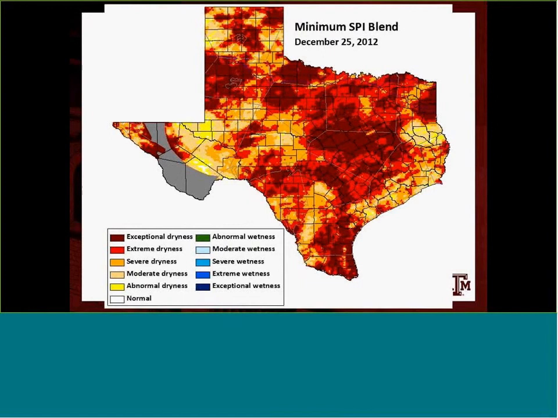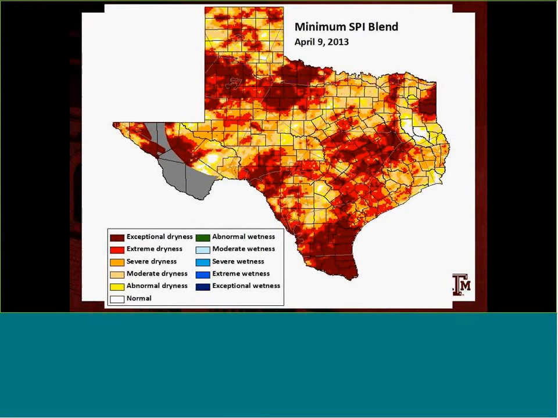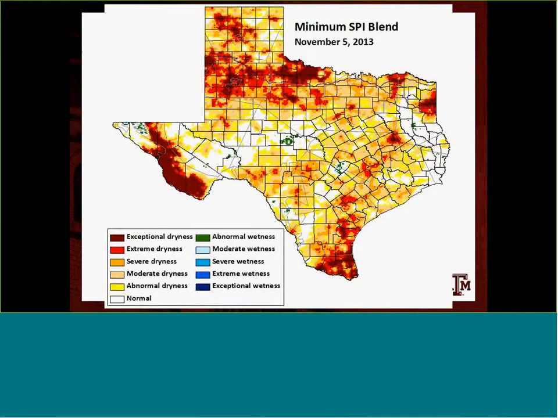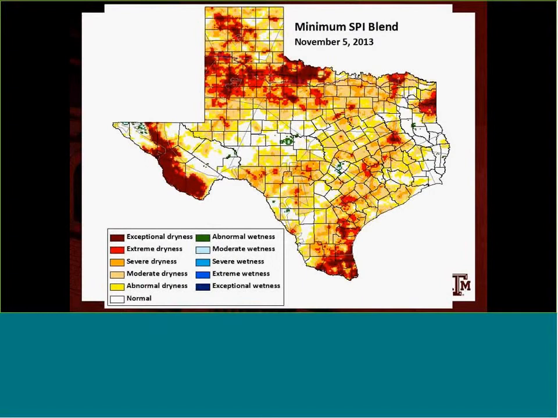Now we're into the third year of the drought, and it's become rather patchy. The area of the Panhandle and a little bit down the Red River is one of the worst hard-hit places. Another notable place is Austin — you see that green patch just to the lower right of the center of the map. That's the Onion Creek flood, which produced up to 10 inches of rainfall in a short period. But Austin's water supply is from reservoirs located one to two counties to the west, where conditions are still dry, so the local meteorological drought was different from what people were experiencing.